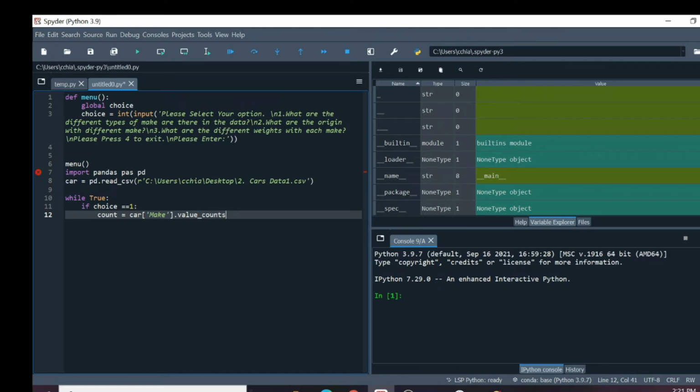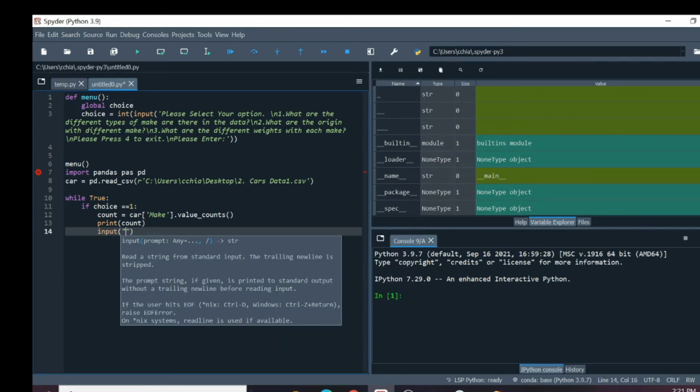That value counts parentheses, and I print this count. Input, press enter key to continue.